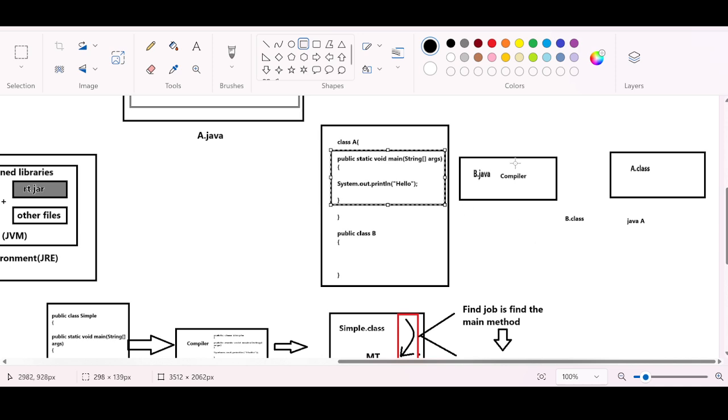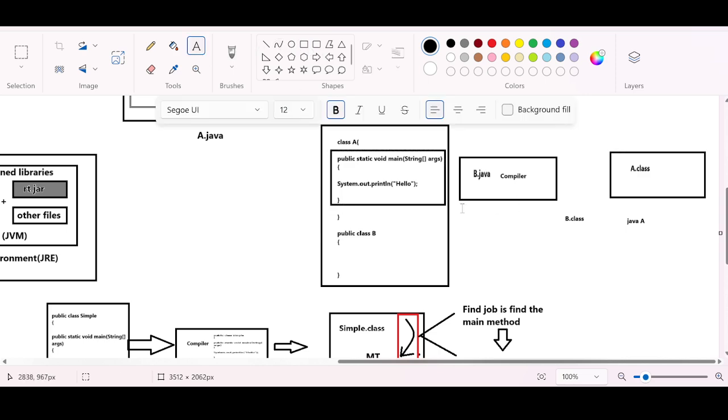You will understand, only the compiler. For the compiler, you need to follow the public rules. If the class is public, the file should be saved with the public class name.